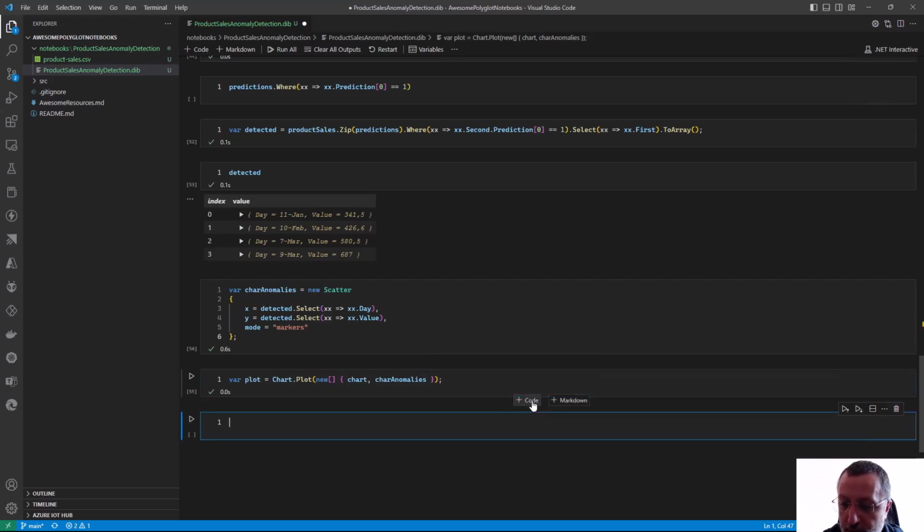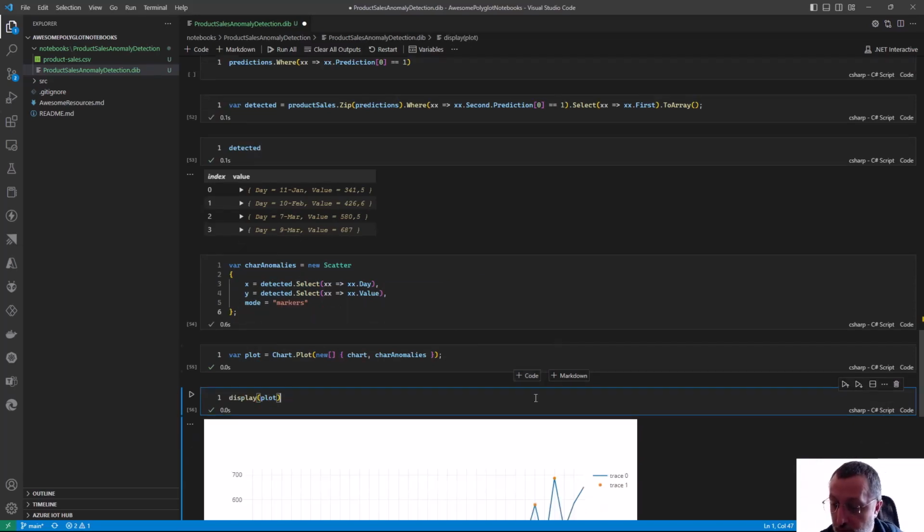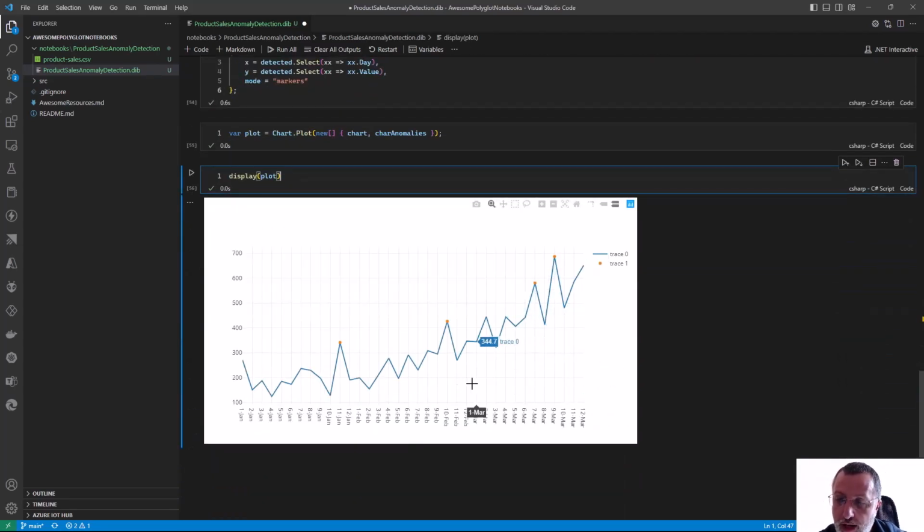So I have this plot and finally display plot. Okay, perfect. Now we have the result. You see that we have the original line and you see that the 4 points have become markers to match exactly the points that we now consider as anomalies.